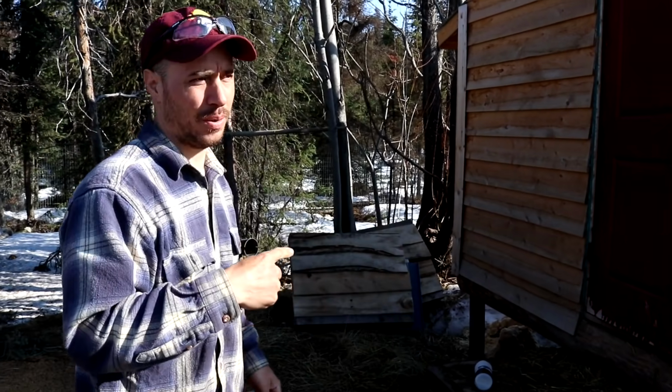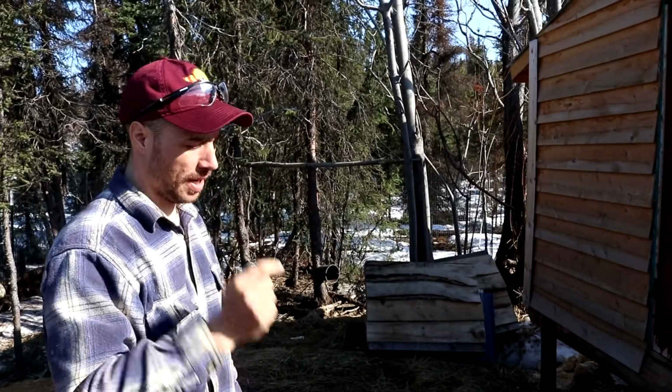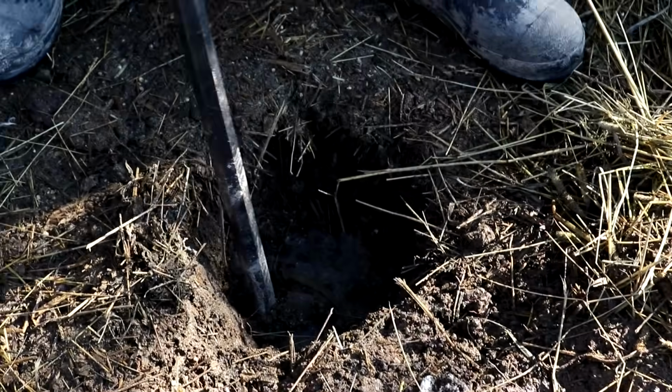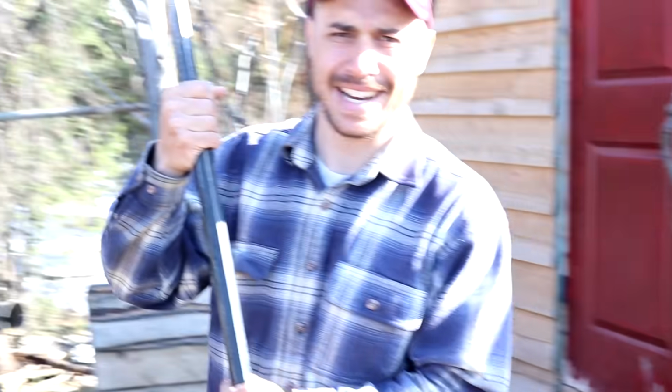Yesterday we came out here with plans to build another lean-to over here. We have all of our roofing, our 2x4s, but we quickly realized that the ground was still frozen. Been using our digging bar. We can only get in about 6 inches, so pretty much gonna have to scrap that idea for at least a few more days. The temperatures are getting warmer. I think the high today is gonna be over 50 degrees.